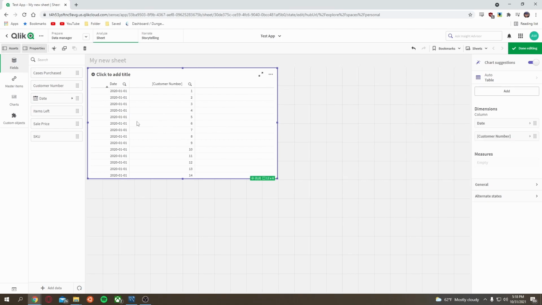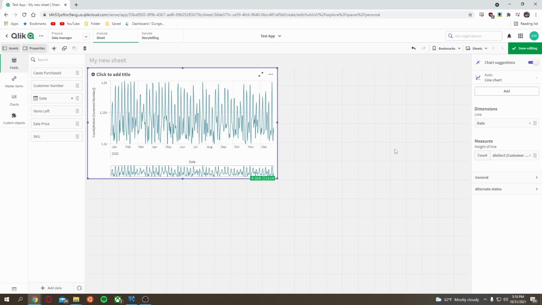So here you can see, it gives you customer numbers, but we want to see how many customers they have per day. You can come over here and you can add it to measures instead. And this is going to give you a count of how many customers per day.